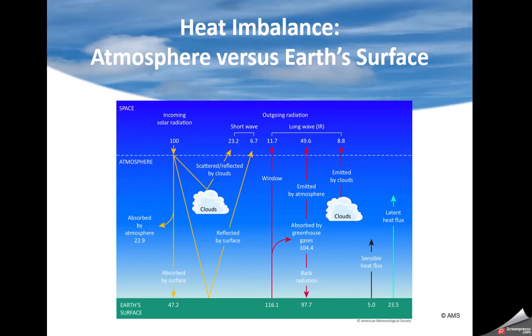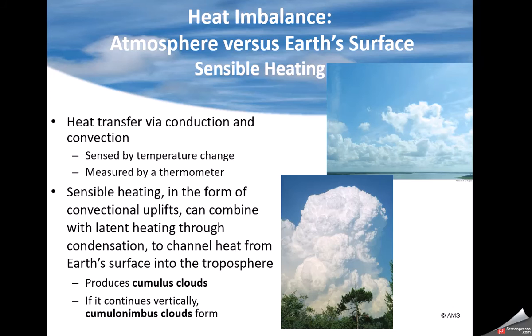Now, here is just a quick example of all the ways energy is transferred in the atmosphere. And you can see, wow, there's a lot of different ones. They all got to equal each other out. All the energy coming in must equal all the energy going out. So you can see heat transfer sometimes in the summertime with thunderstorms. Heat's being pushed up from the surface. Air parcel is being heated.